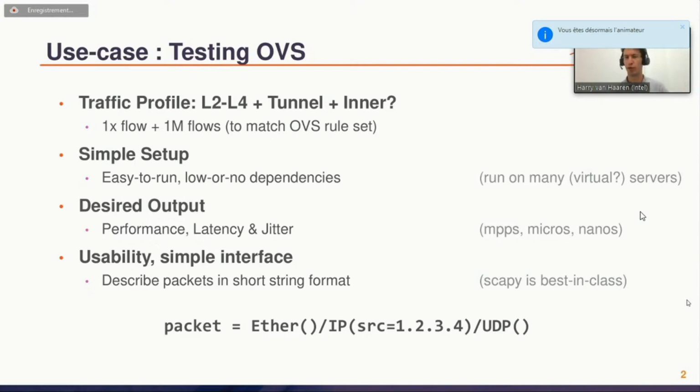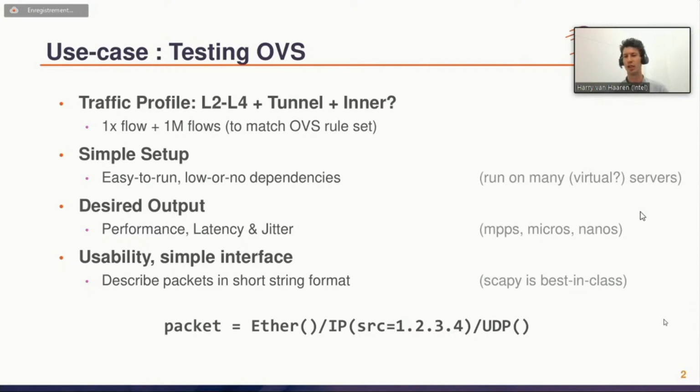And that really helps to figure out my workflow for accurately and quickly developing on OVS with different traffic. So what I'd like to get from this traffic generator is performance, latency, and jitter numbers. They're ultimately the three things we care about. Millions of packets per second, preferably a stable value of that, and then latency and jitter, as previously hinted in the last talk, measuring averages is one way to approach this, or histograms or some kind of plotting is a slightly better way. And then lastly, a simple usable interface, so that if somebody asked me, hey, Harry, how do I get some Ethernet IP UDP traffic out of this traffic generator, I don't need to spend hours sending them config scripts or something, but just something really, really easy to use.